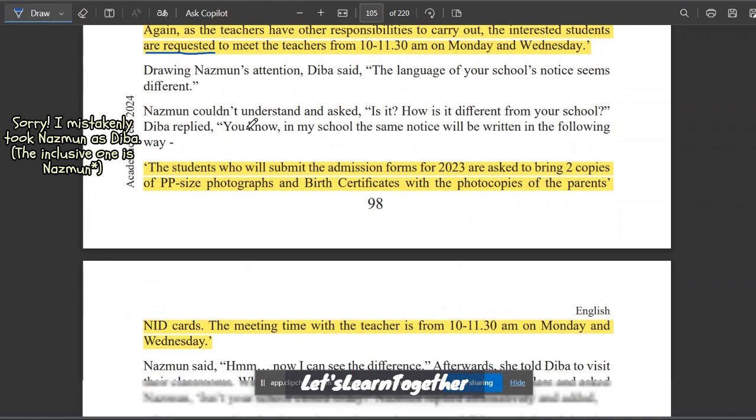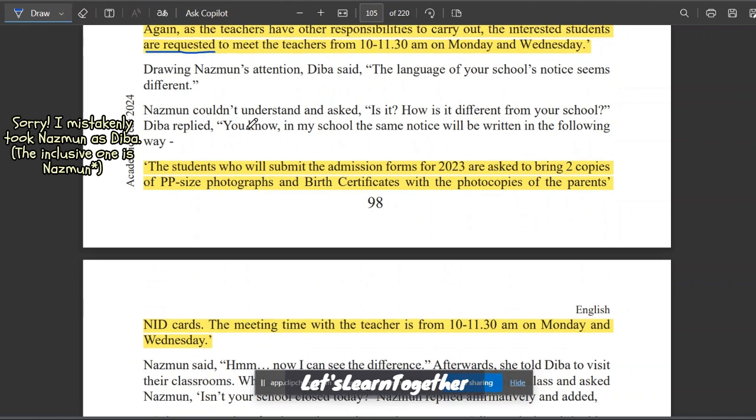Okay, so again, when it comes to Nazmul, her school, parents and teachers are more direct. They demonstrate their instrumental power in a very direct way. For example, they give direct commands that you have to do this, you have to do that. They don't find it necessary to discuss with others or to make the whole conversation a bit more cooperative.